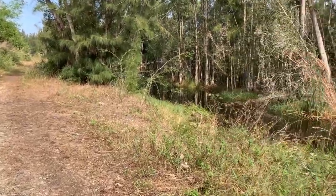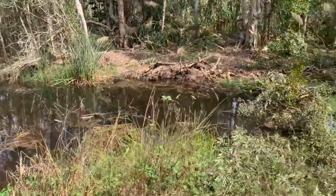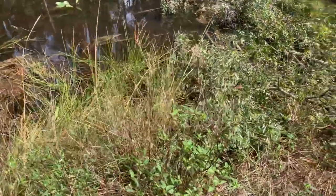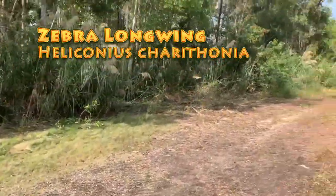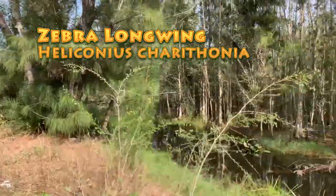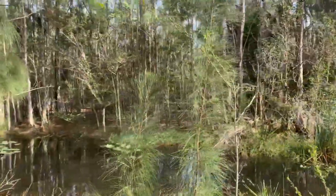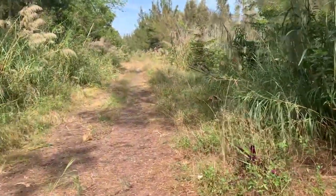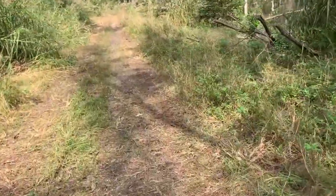We're going to walk down this trail and just see what we can find, and we don't have a whole lot of time. I see a zebra — these canal sides are always great. These zebras are cool. There's our Florida state butterfly, the zebra longwing. All year long in South Florida you can find that bug. We're in mid-January here. This trail seems to be kind of an abandoned trail — it must be maintained to some degree because it's still open.